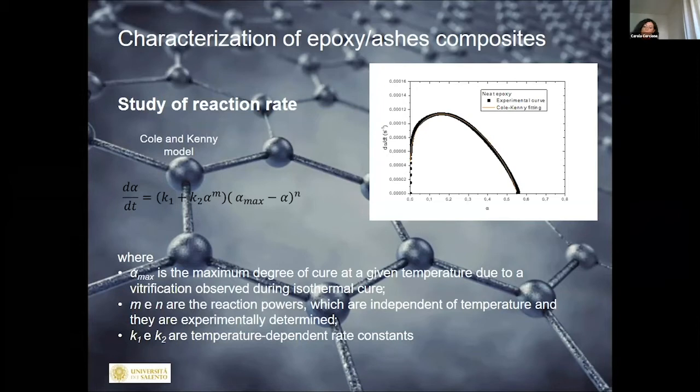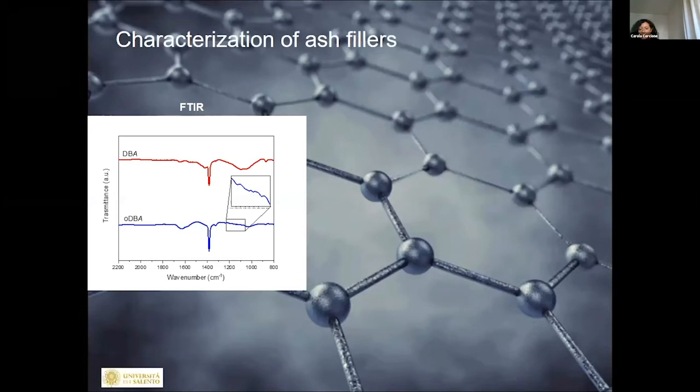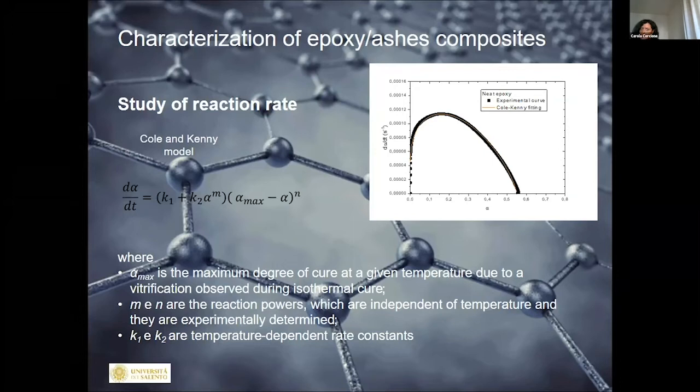So let me go very quickly to the kinetic results that we obtained by using the experimental DSC that I showed you before. And you can see in this slide that we studied the curing reaction of the epoxy systems in presence and in absence of the filler. And we also decided to study the kinetic mechanism of these systems by using a very well-known autocatalytic model that is the Kamal-Sourour model. So this figure shows a comparison between the experimental proof and the kinetic prediction. As you can see, we obtained a very good comparison between the experimental results and the theoretical prediction.